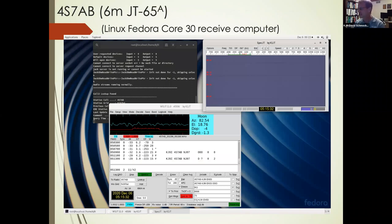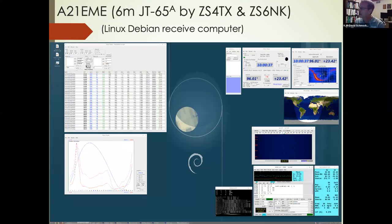A couple screenshots I wanted to show. These are old JT65, but some people said that you can't decode down to minus 32 with JT65. I disagree. This was one of my Linux receive computers, and this one was a laptop, believe it or not. So on this day, I just happened to have the receive zone with the TAL set in the right place for this guy. And even though I could not see a waterfall trace here, it decoded perfectly.